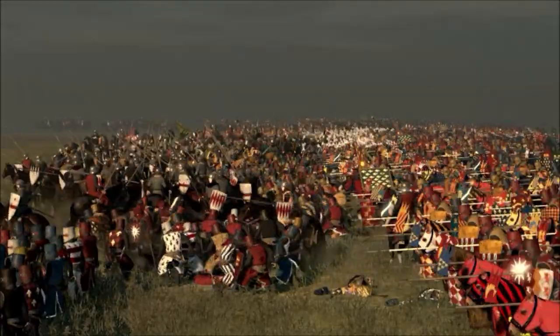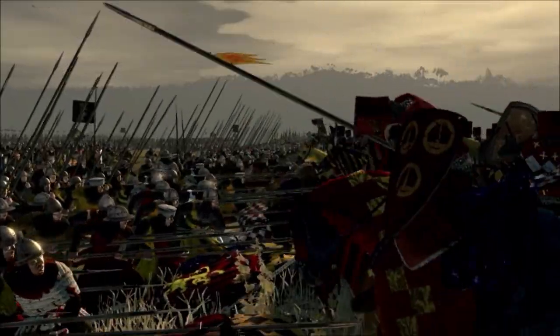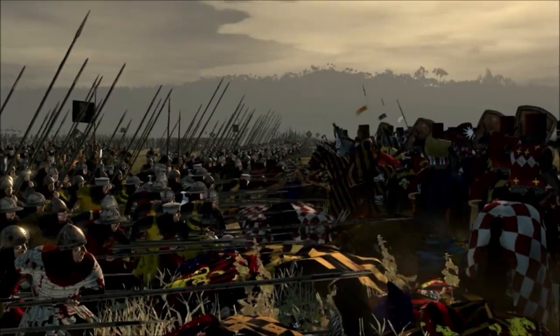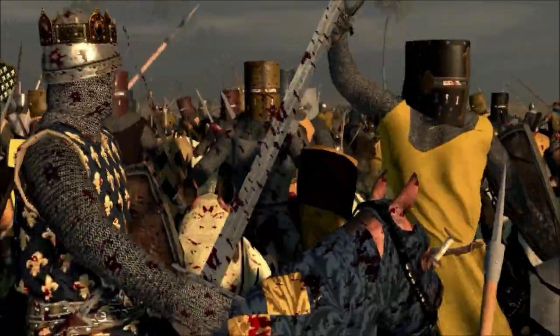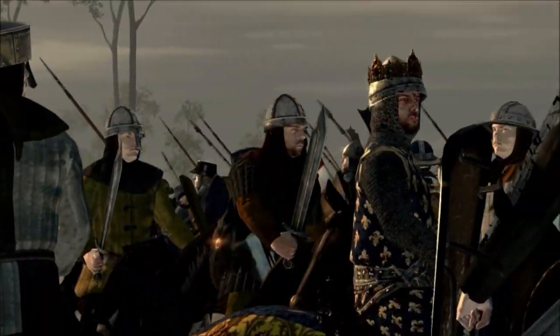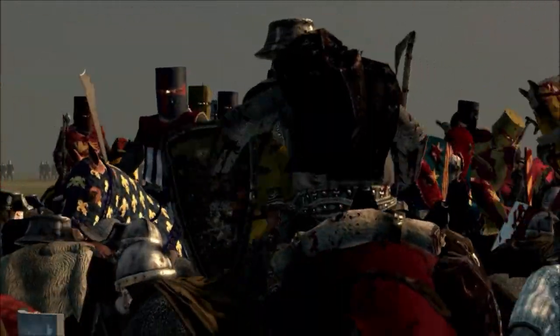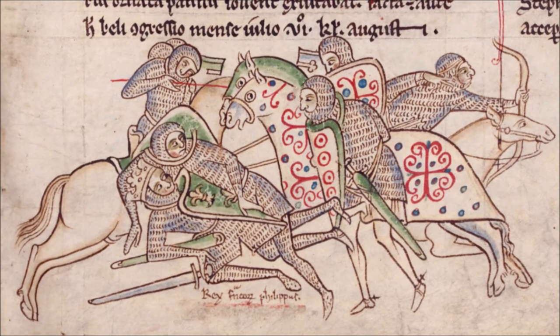The allied infantrymen broke through to Philip and his handful of knightly companions, unhorsing him with their hooked pikes. The French king's armor deflected an enemy lance and saved his life. Gael de Montigny used the royal standard to signal for help, and another knight gave Philip a fresh horse.